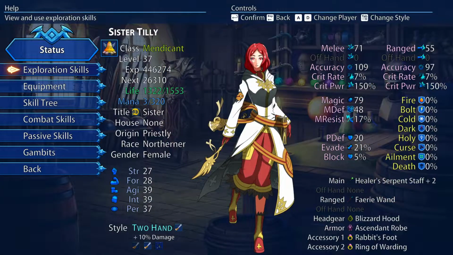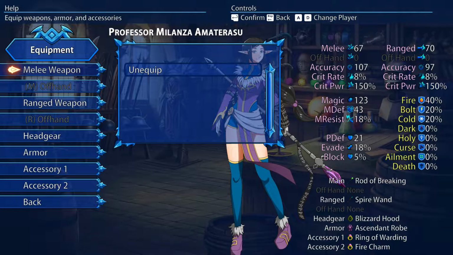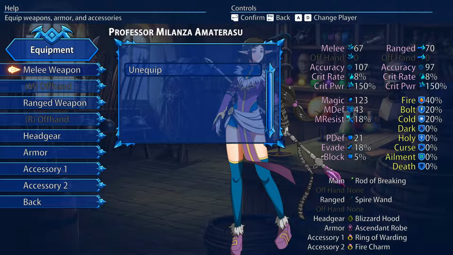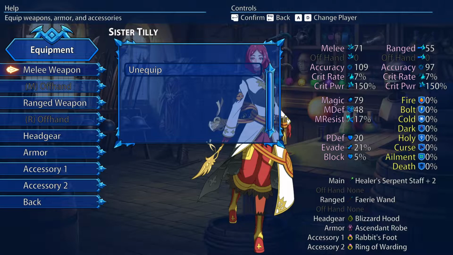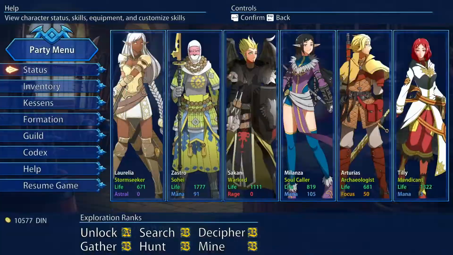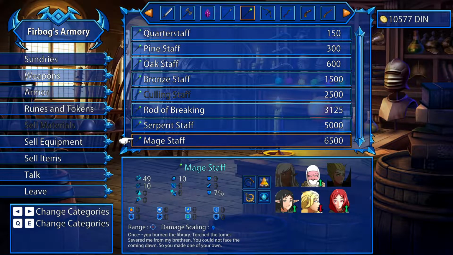You're using the healer serpent staff. You're just using a Rod of Breaking, which is, yeah, 5% block. It's not really... her magic is 123, wow. It's not really that much of an upgrade to get the mage staff, from what I see. Just melee attack power.